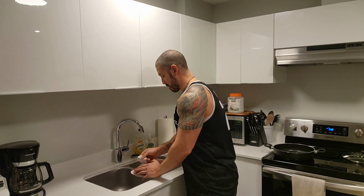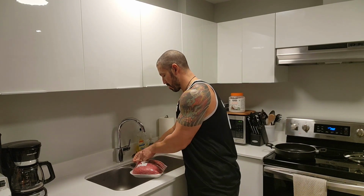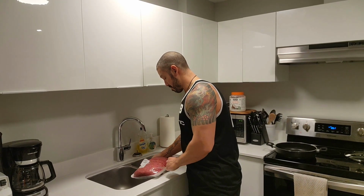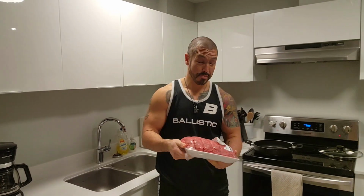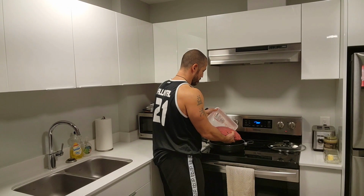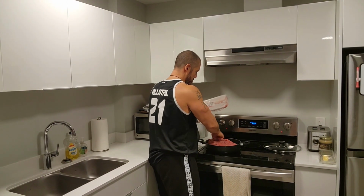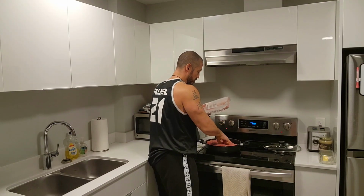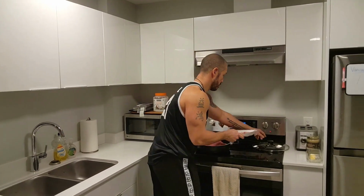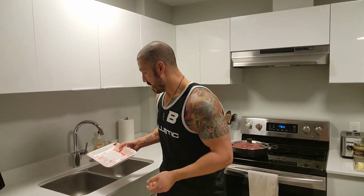I have a really large fry pan that I have on the element behind me here on the stove. And basically all I do is open the pack, chuck all the meat in there. Even it out a little bit, kind of squish it around the pan. Put the lid on, let it cook. It's basically all I do.